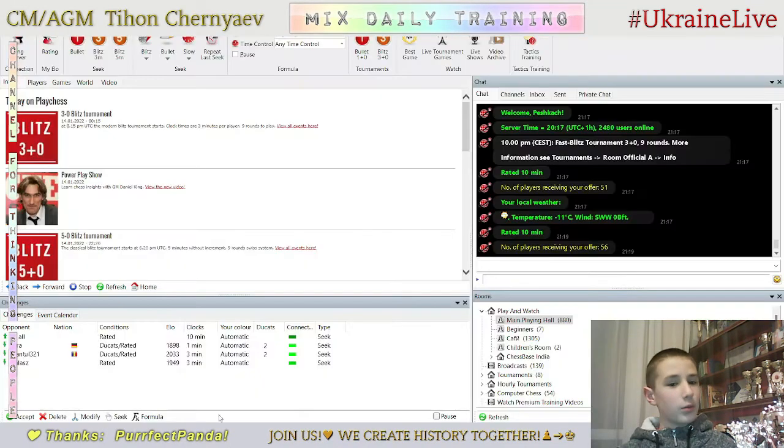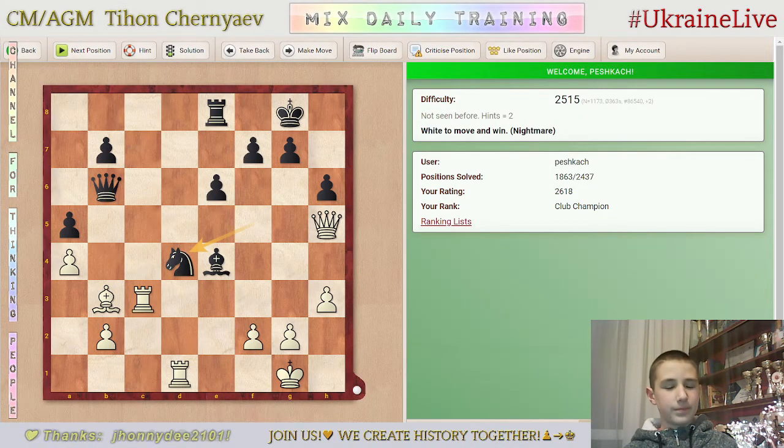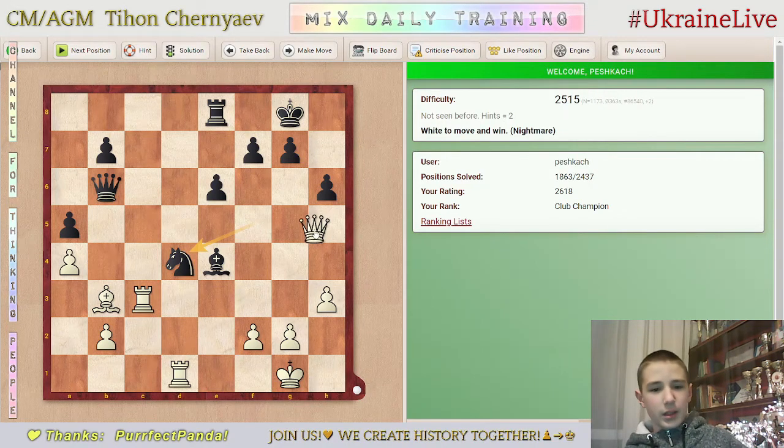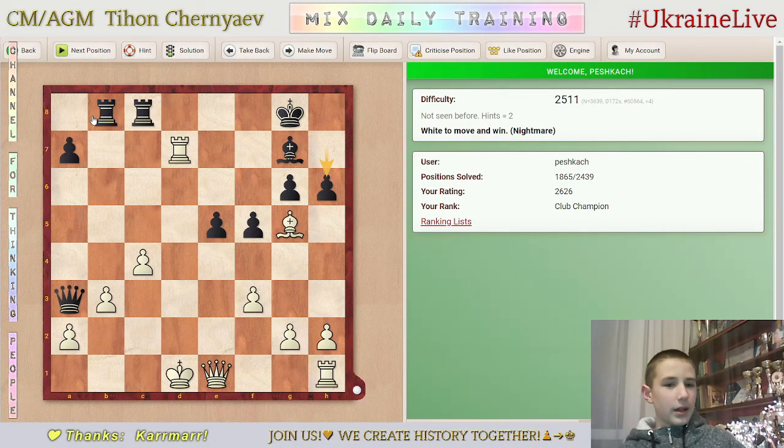Quite a puzzle. No one wants to accept the challenge. Queen g4, there is f5, and queen g6, and like rook g3. Interesting idea. Definitely. Though, queen g4, knight b3, queen e4, is that what I want? Ah, I'll try it. Oh, nice. Another nightmare. Okay.